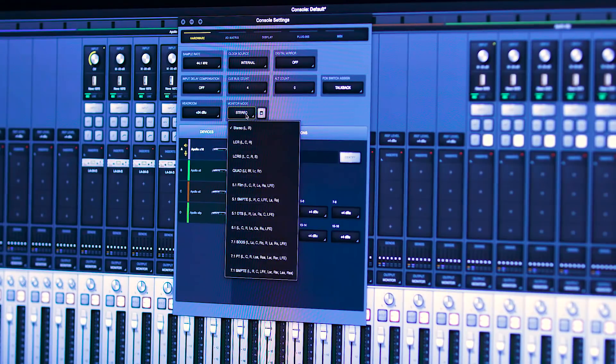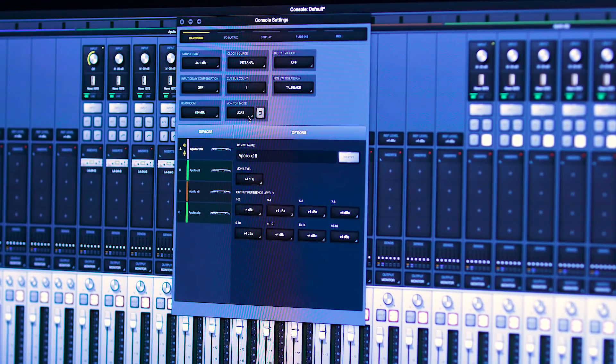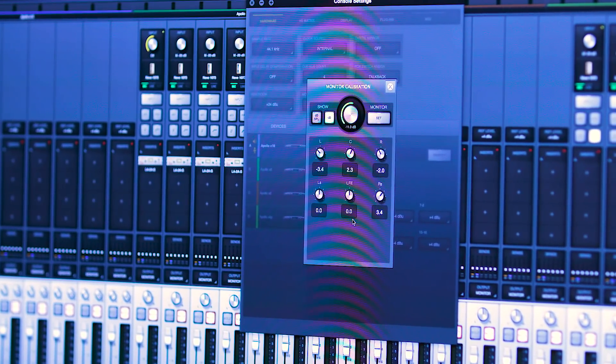Now let's talk about a really exciting feature: surround sound monitor control. We've built a complete, comprehensive surround sound monitor controller into the X-series. This is going to be very exciting for people in post, people doing pre-dub mixes on film stages, where you're laying things in and want to monitor in surround, have stereo fold down, and check things in mono. We've added speaker calibration so you can do your speaker trims when setting up in dBSPL mode, which is what most post people use. You can solo and mute individual speaker streams — all the things you'd expect from a surround sound monitor are built right into the Apollo X.